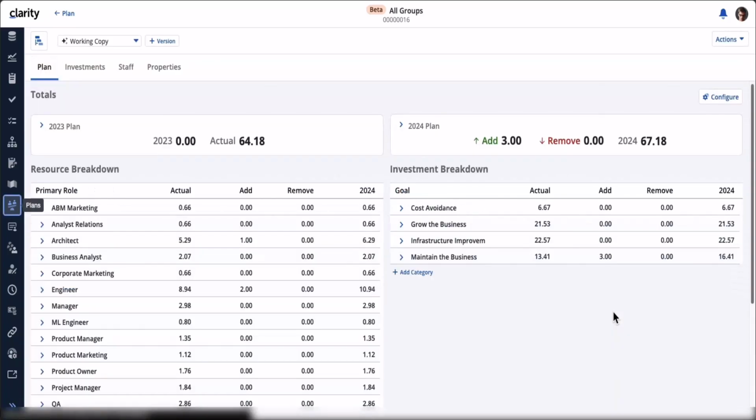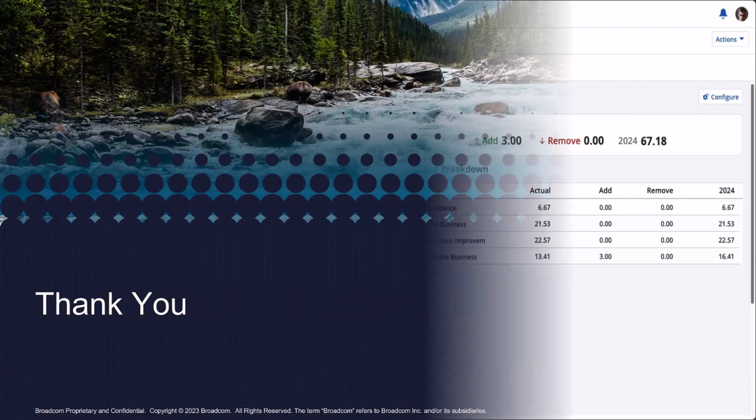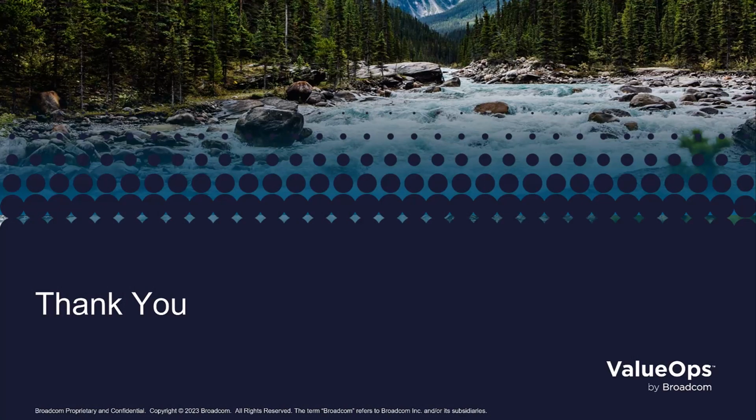As it runs, let's take a look at the new structure. You can see that it created the new compliance and moved the regulatory items with it. We still keep all the settings that you had for regulatory and just moved it under compliance, and then renamed products to product and services. So that concludes my demonstration for the new plan enhancements for 16.2.0.